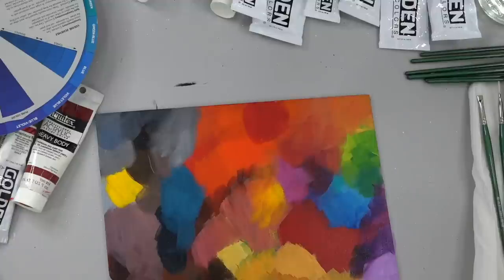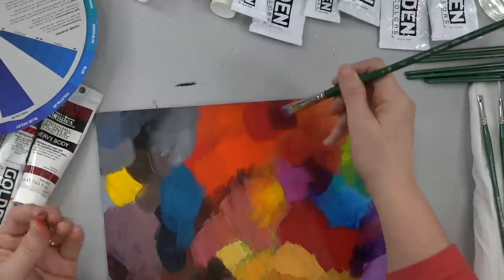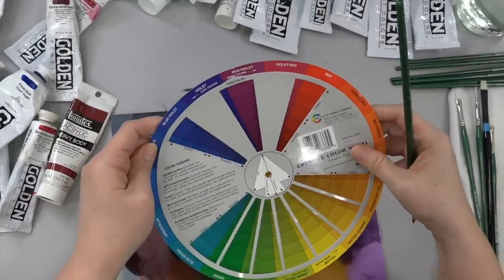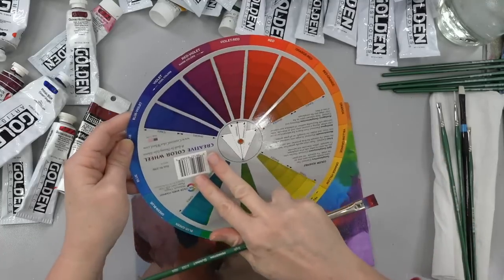Sometimes I will pick up black. Black is good for certain color combinations, and reds are one of them that actually do pretty well because blacks have a little bit of a blue tone to them just in general. So your blue colors are going to look nice with your reds, especially a violet red like we're using here or a cherry red.